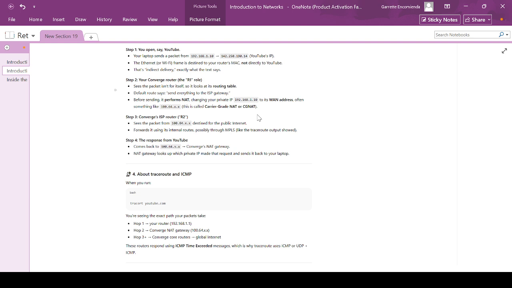So again, that is the wide area network interface of R1 from earlier. Often something like 100.64.x.x. This is called carrier grade NAT or CG NAT.